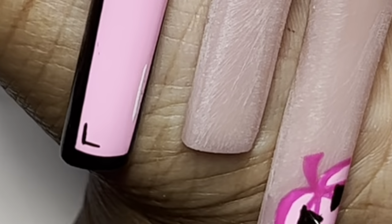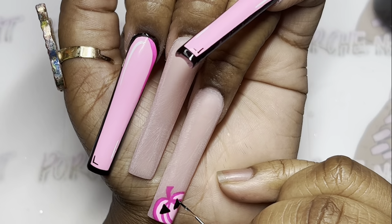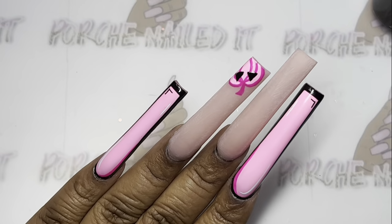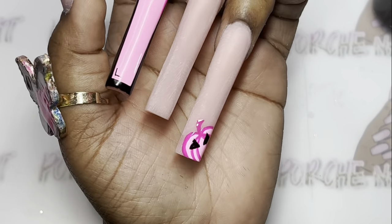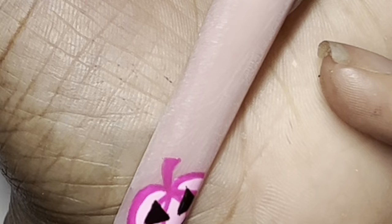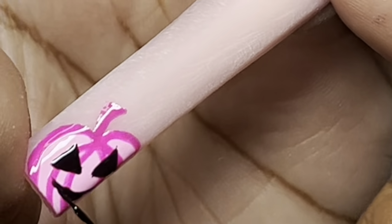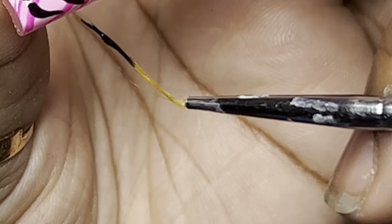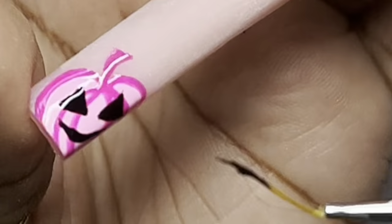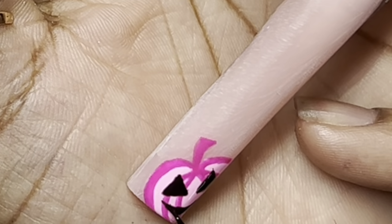Also, you have to just do it. To get good at anything, you have to start, you have to begin, or otherwise you won't know how to do it. Like I told you guys, I really didn't get into nail art, like actually drawing on the nails, besides lines and Frenches and stuff like that, until like a month ago, literally, with that black trippy set. I felt so confident after that set that I could draw on the nails, so I just started trying things I haven't drawn before. You have to just try it.